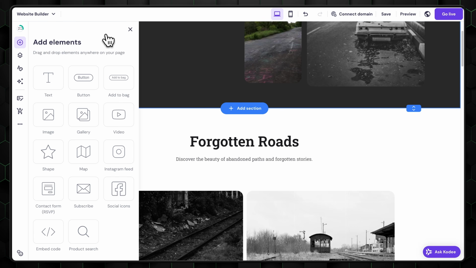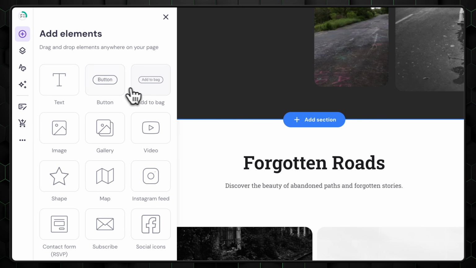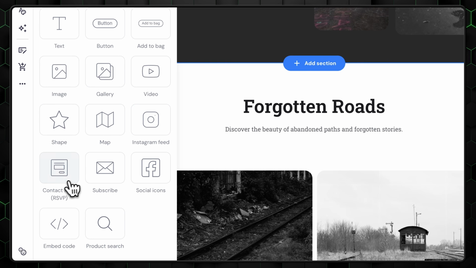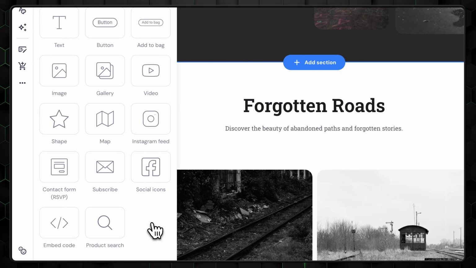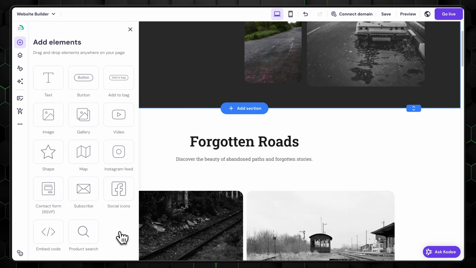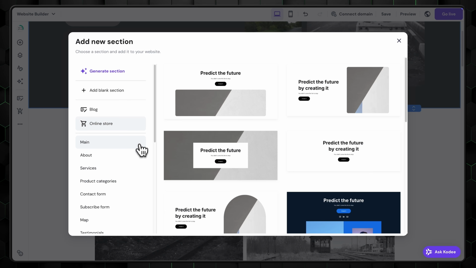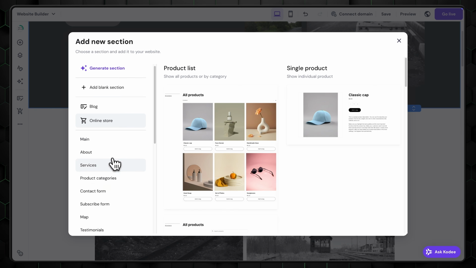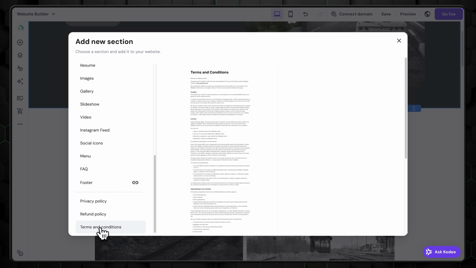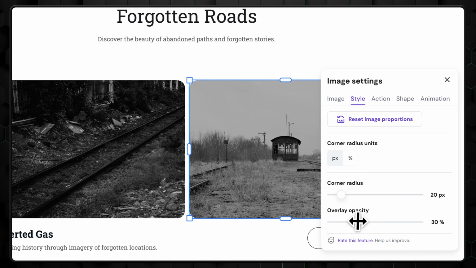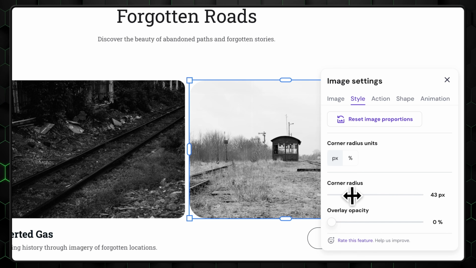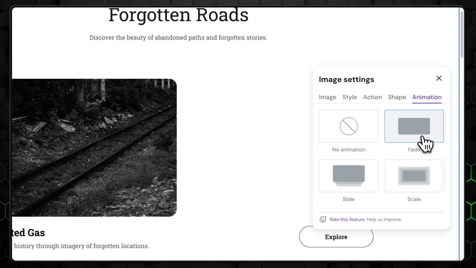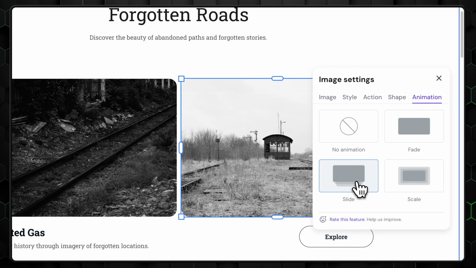There are 14 core elements at your disposal, covering everything from social icons and galleries to contact forms and custom code blocks. No overwhelming menus, just the essentials you actually need. Need terms of service sections, forms, or shop blocks? The pre-built section library has you covered. Could there be more animation and styling controls? Sure, but for a solid balance between ease of use and functionality, Hostinger nails it.